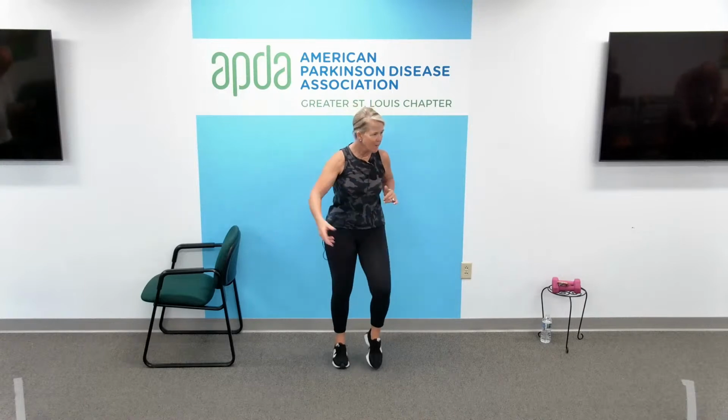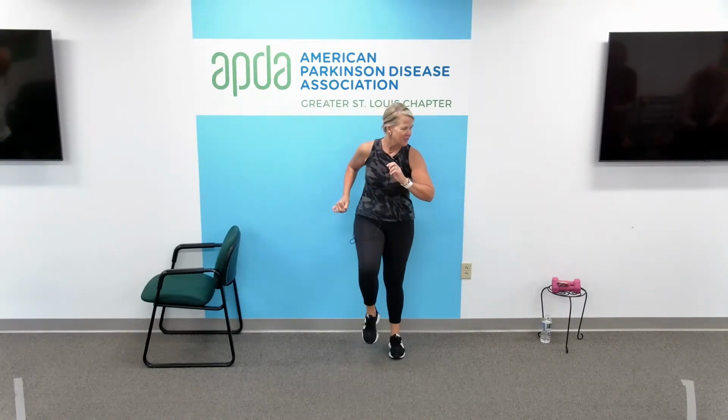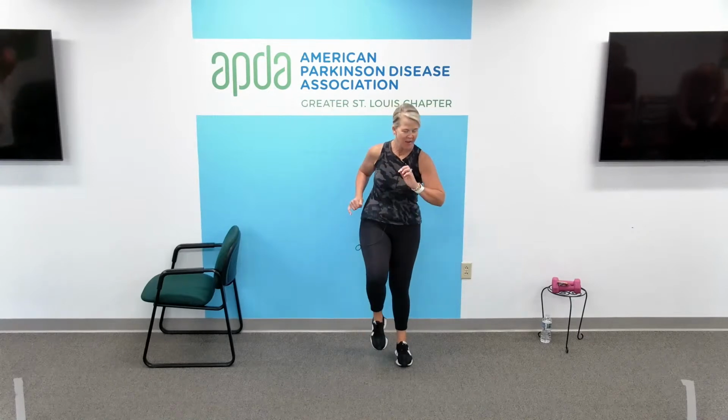All right, get those arms and legs moving at the same time. Pick up the intensity just a little bit so we start getting that heart rate up a little bit. Like I said, 12 exercises. It's my goal to get through all 12 of them. So let's see where that takes us. I'm thinking 45 seconds to a minute, nothing longer than a minute.